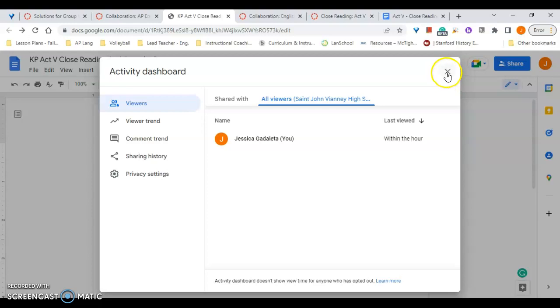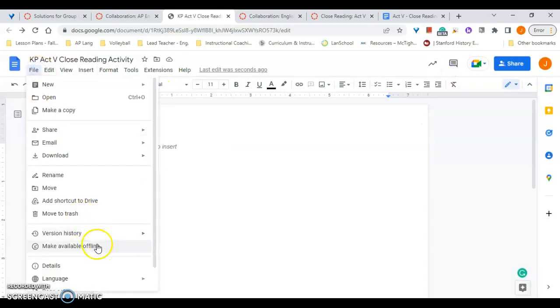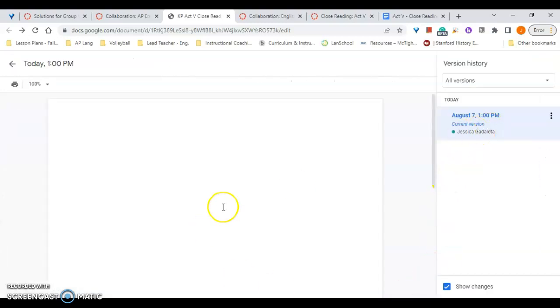I can also see things like version history. So if I go to File, Version History, See Version History, I can see exactly who's contributing what to the collaboration. So if somebody goes in and just copy pastes a bunch of answers in, I'll see that in the version history. Or if, let's say I have 4 students working in this document and I see one has not contributed anything, I would also note that and I might pull that student aside and say, how come you're not helping your group? What exactly have you done? I might even lower their score because they haven't actually done anything on the document.